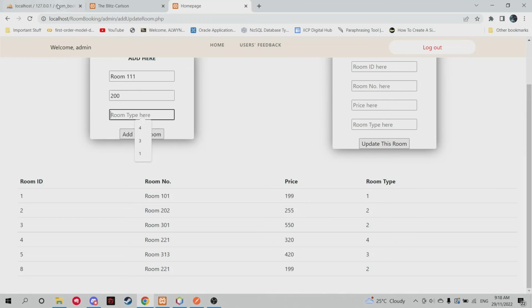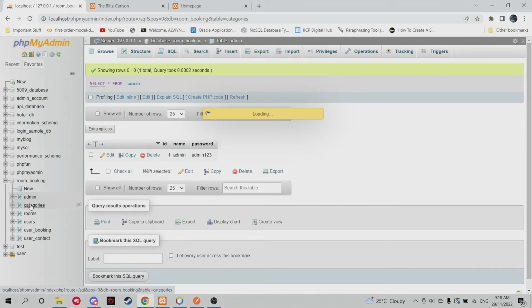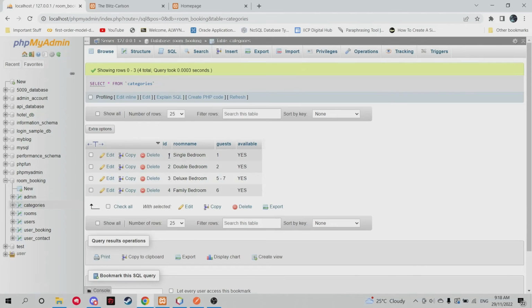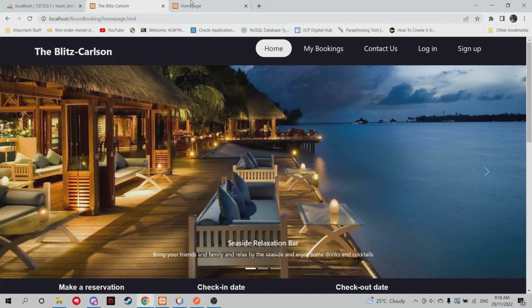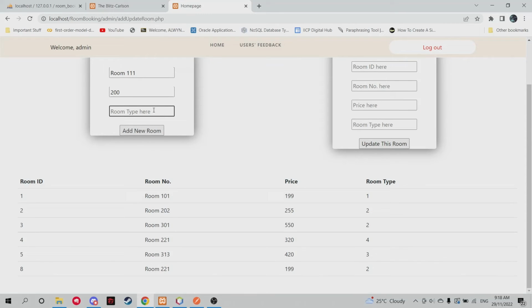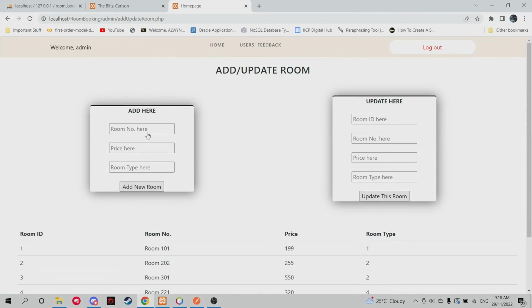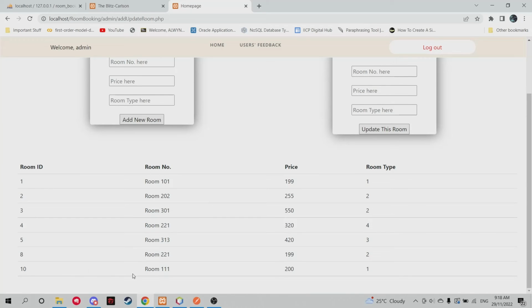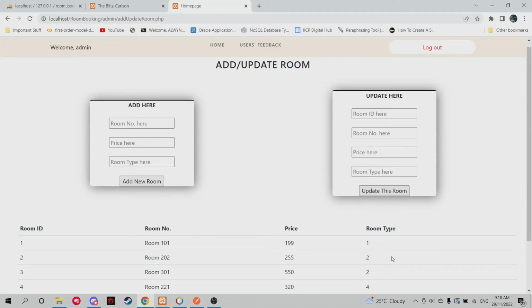The room type is actually linked to here. So there can only be 4 types of rooms. If you want to add more types, you have to go to another page. I'll talk about that later. For now, let's try to enter the ID. And yeah, the room has been added.